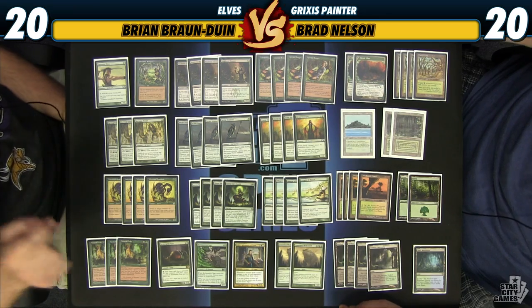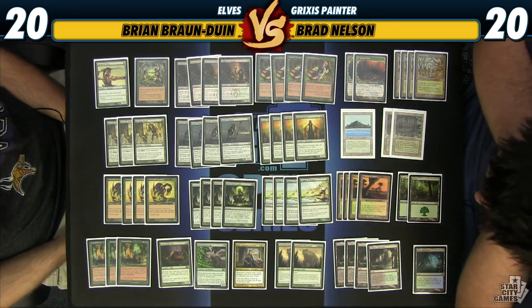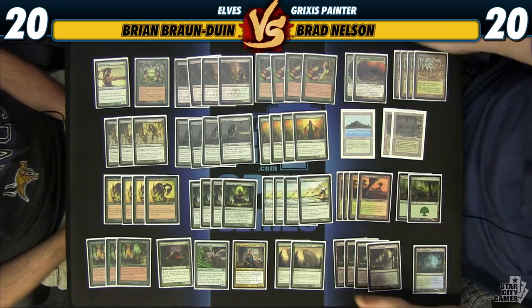Yeah. So we are here with some sweet old elves. I see a lot of green cards, and one blue card. It's also green. It's also green. A lot of green cards. So let's talk about some of these sweet old green cards.